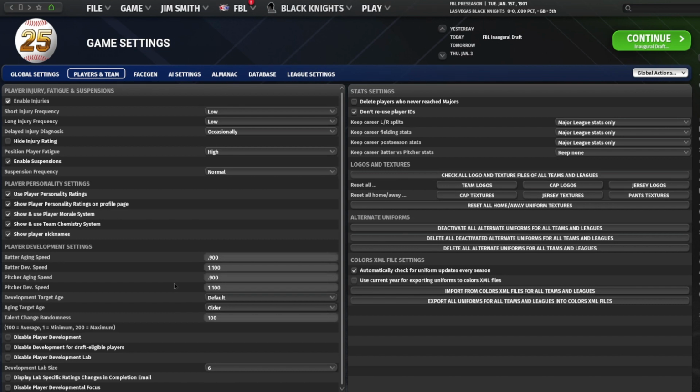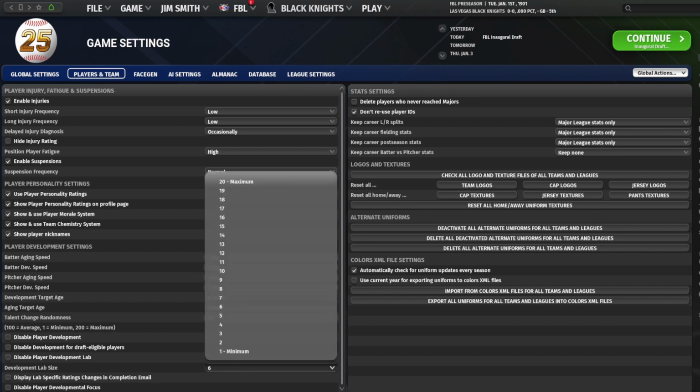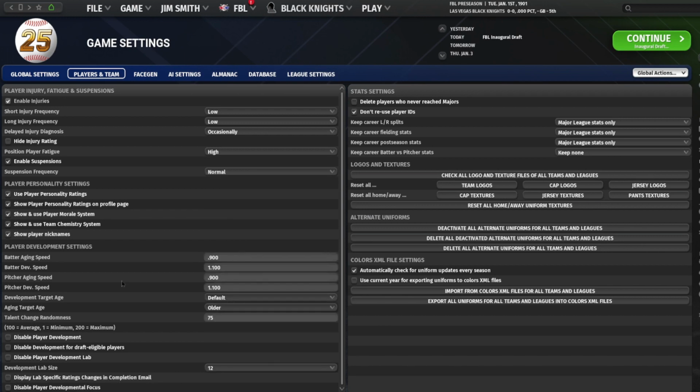My talent change randomness, I go anywhere from 75 to 100. I really don't like to see someone that was really good and then all of a sudden they just crash. Some people, they really like that. Me, not so much. All right, the dev lab, I like to have this at 10 or 12 just because it gives you a little bit more to play around with.